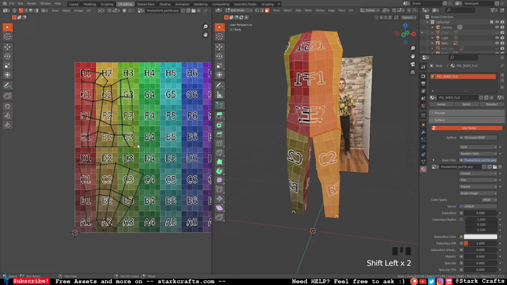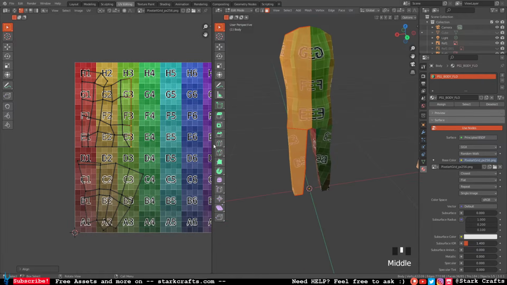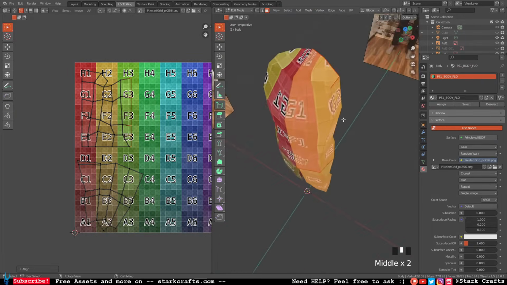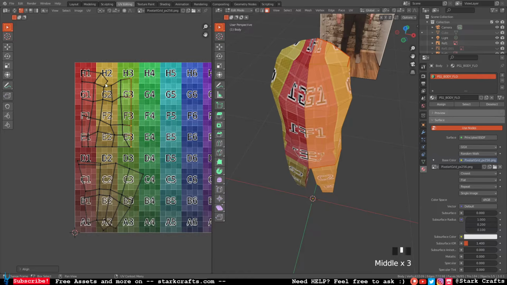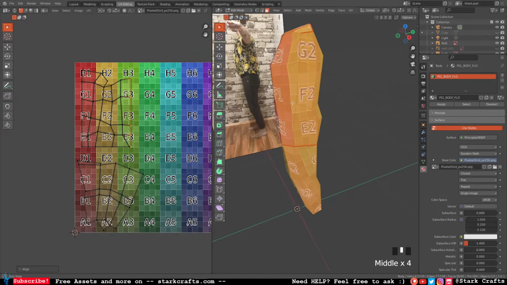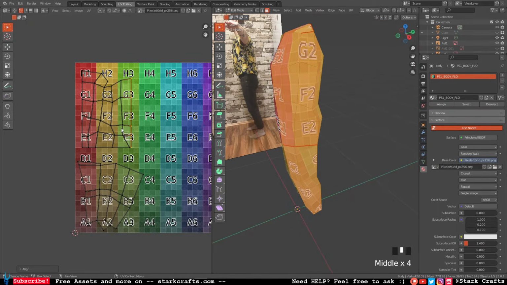And let's do the same thing for the back. Right click, auto align. Okay. And now basically I can go in and do the same thing for the middle parts here.